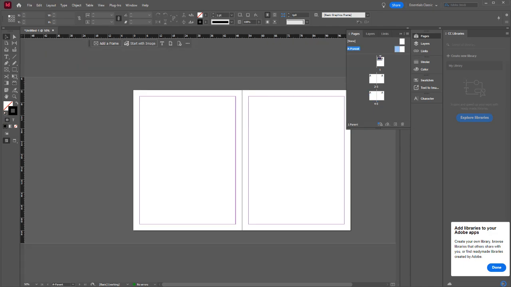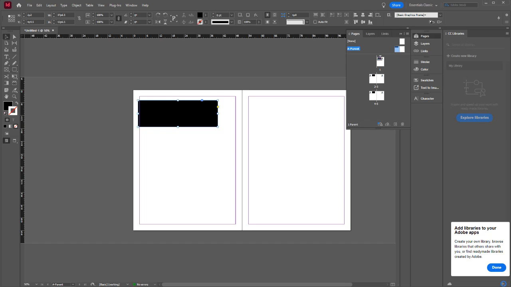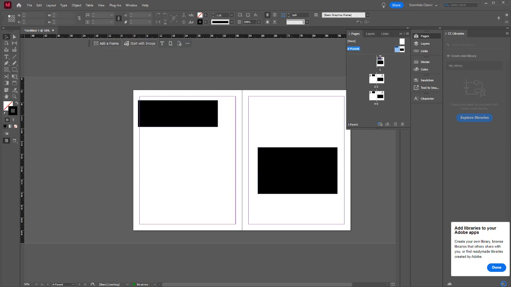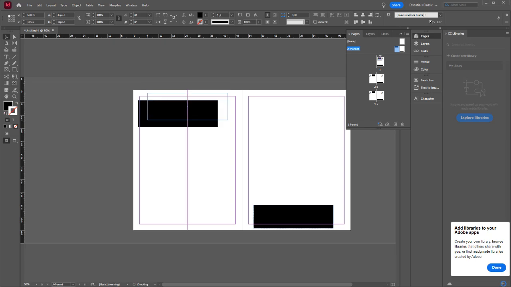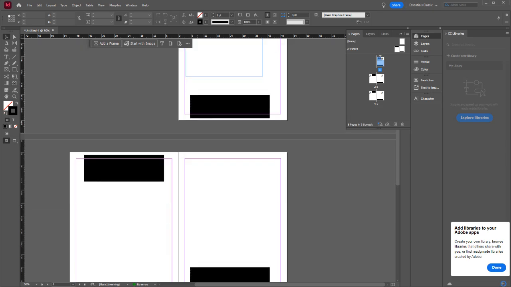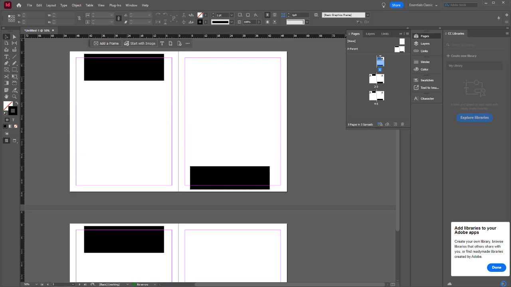But if you double click on here, what you can do is add stuff in. I'm going to just make this garbage so I can show you guys real quick what's going on. If these were my pages and I wanted to have some kind of title block on my left pages and a title block on the right, you can already see what's happened over here: once I put those in, all my left pages have this format, all my right pages have that format. If you want to change these formats, you can drag the none out here. So I can put none on that and clear it out.